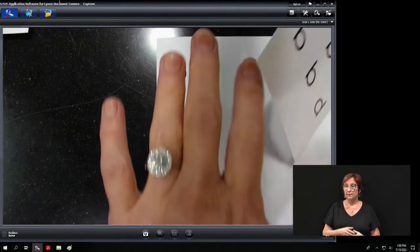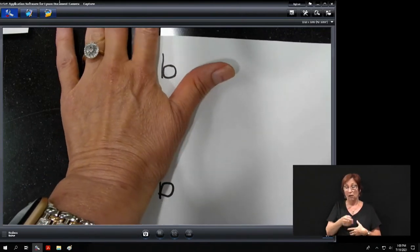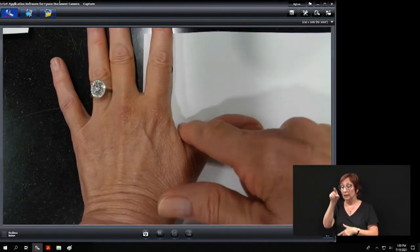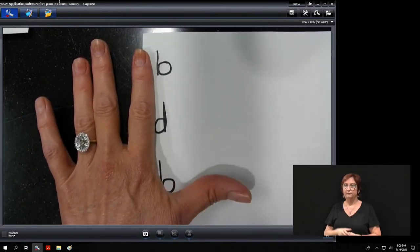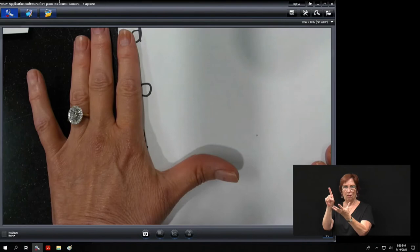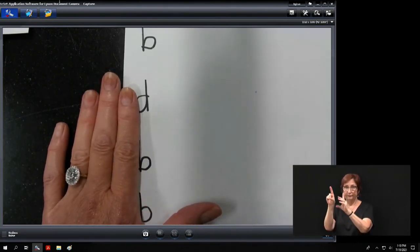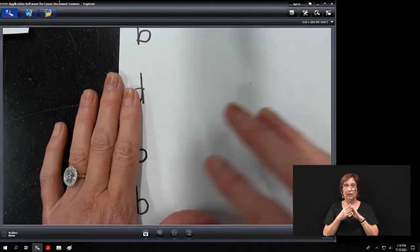I think the reason that it seems hard is because they're going across. So if I did it vertically, I put my index finger on the stick. There's a ball that sits there. Must be a B. Okay, I put my index finger on the stick. There's no ball that sits there. Not a B. Index finger on the stick. There's a ball. That's a B. Index finger on the stick, no ball, not a B. Index finger on the stick, there's a ball there, that's a B. Does that help? Okay. I do think when they're so close, it gets a little tricky, so you might want to do them in a vertical fashion.